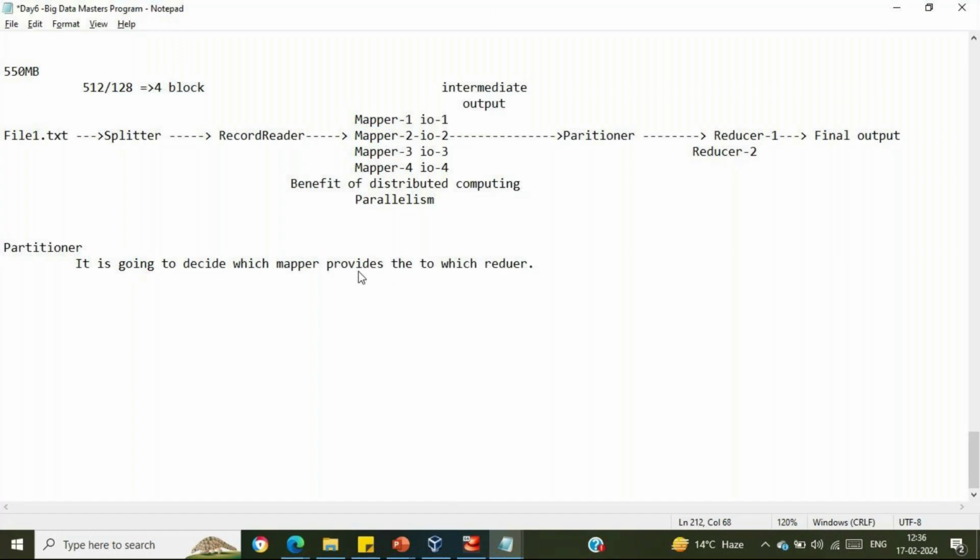Or in other words, Ashok, if we are using only one reducer, then I think there is no need of a partitioner, right? Yes, there is no need of a partitioner at that moment. So the partitioner is going to decide, not which mapper, but I can say which key is given to which reducer.